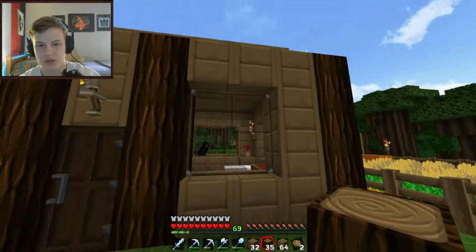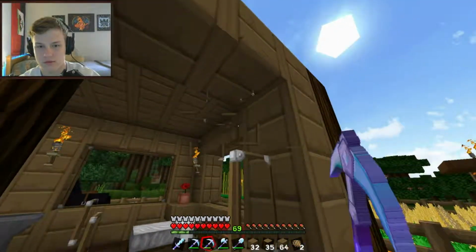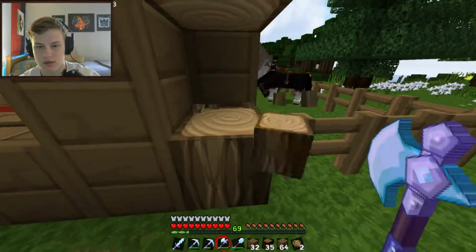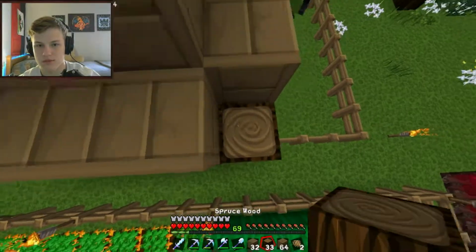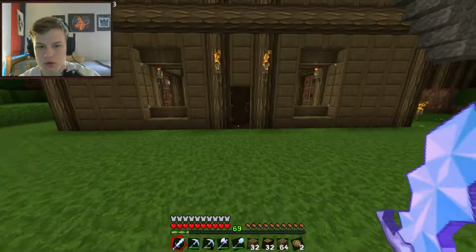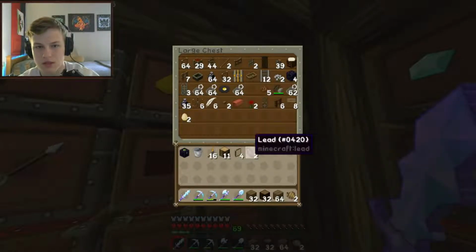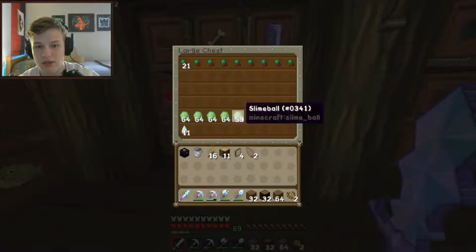Okay. We'll do something with this window. Now, let me just go ahead and get this glass out of here. Might be a one wide window, I don't know. But then we go around to the back. Oh, I'm going to have to do something with the horses. I think I know what I can do. Let me go get some leads. Do I have any leads? I think I have two. Okay, but I think I can make another. I have two leads. To make a lead, I have a lot of slime balls.